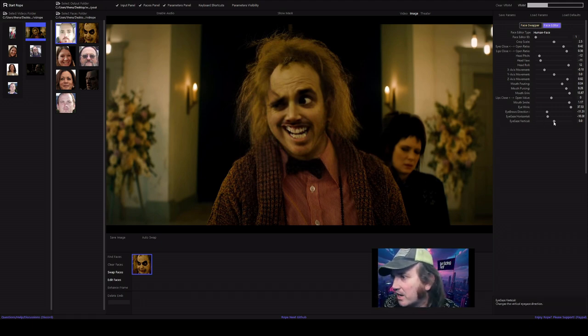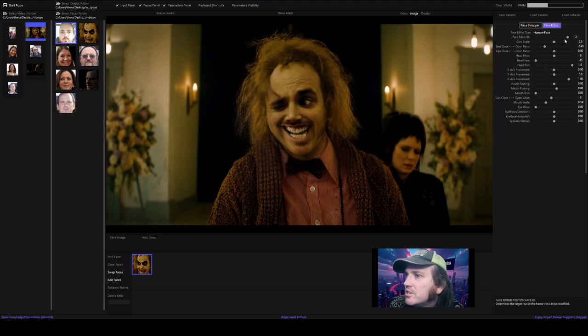All right, and then our eyes gave vertical, so up or down. Now, obviously, this is an ugly photo, but the point of this was just to show you what the different things can do. Let's make her eyes big again.